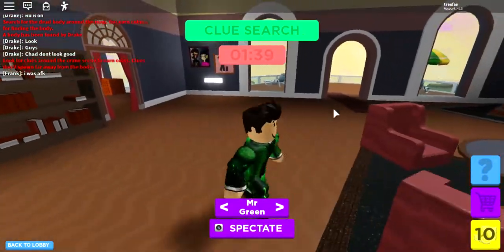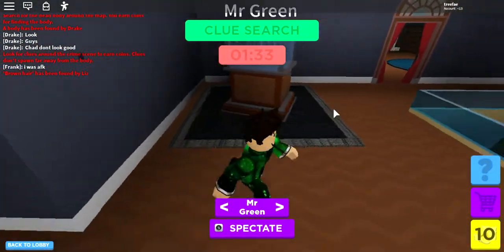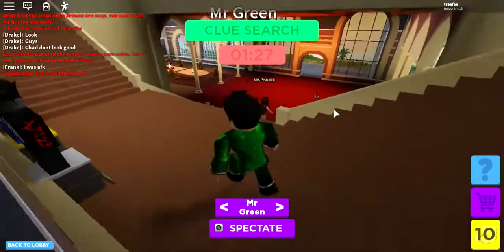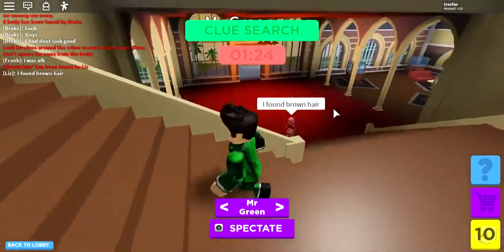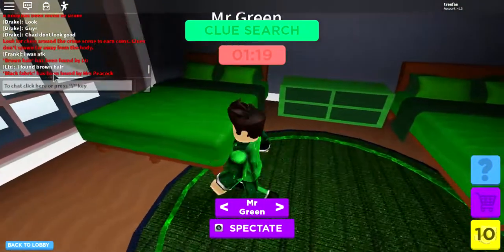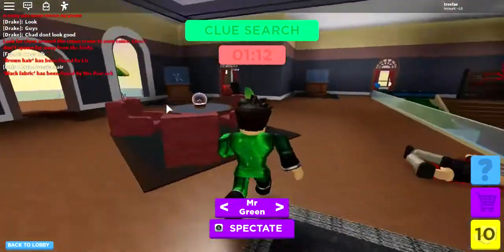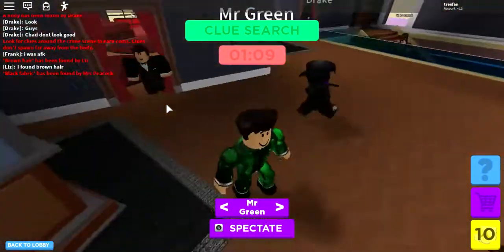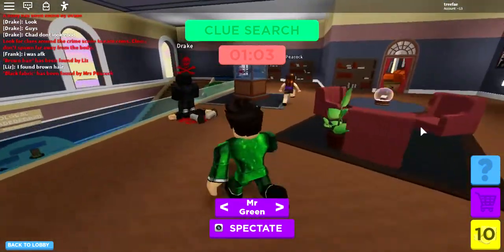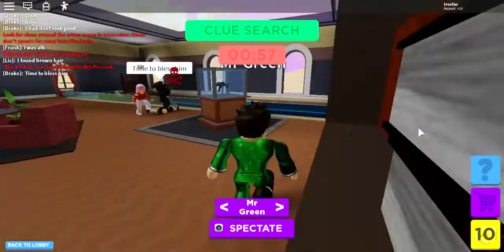That's a weird room. I was AFK. Okay. Oh, brown hair. I have brown hair. Black hair. I found brown hair, she said. Miss Peacock has brown hair. Oh. Black fabric found by Miss Peacock. So brown hair and black fabric. What's she wearing, Miss Peacock? It's Spectator. There she is. Brown hair and... Oh, she has purple and black. Not again.